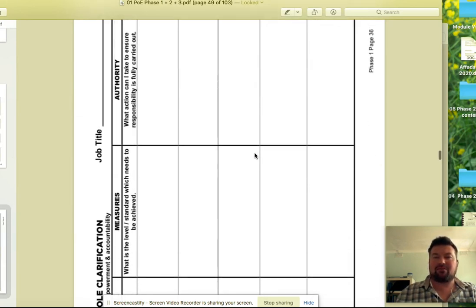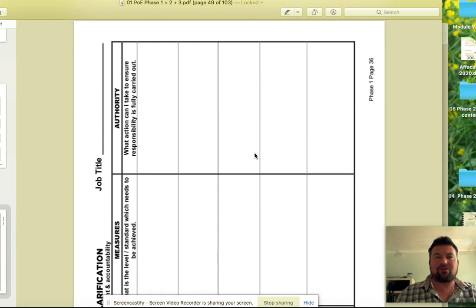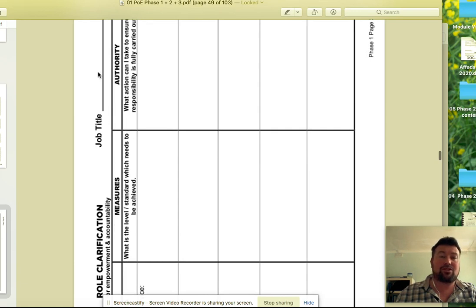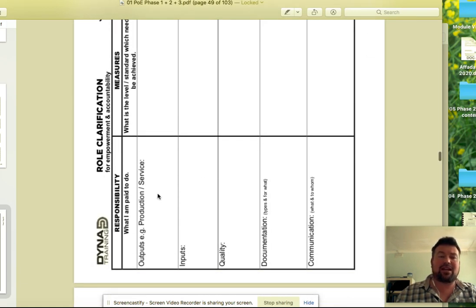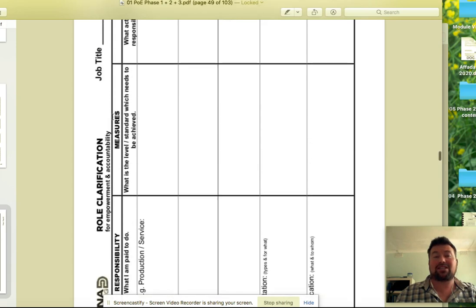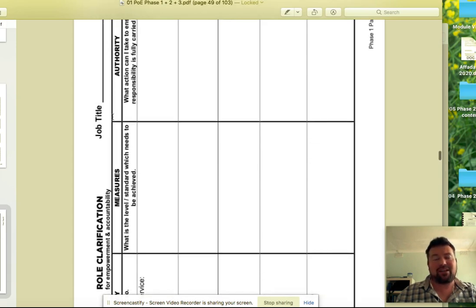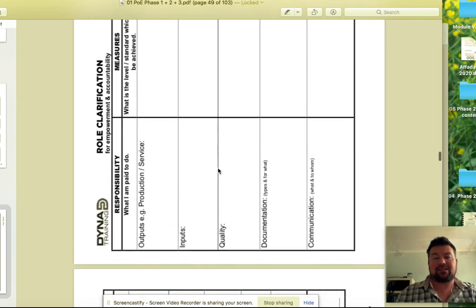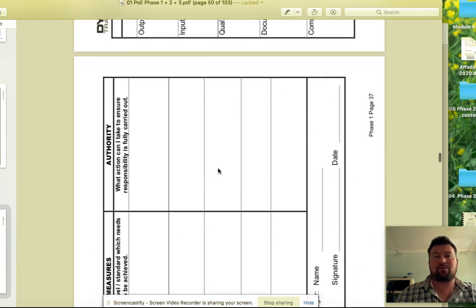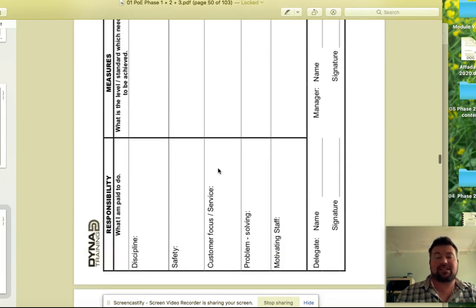Then over here, the facilitator would have taken you through the role clarification process. So if you've done it in your formative work, all that you need to do is transfer it from your formative into your summative. So take what wording you used and just write it over here. So just remember your job title and then put down your responsibilities, your measures, and the authority that you have in order to get your job done. And so you are going to take from your formative section and rewrite it in your summative.